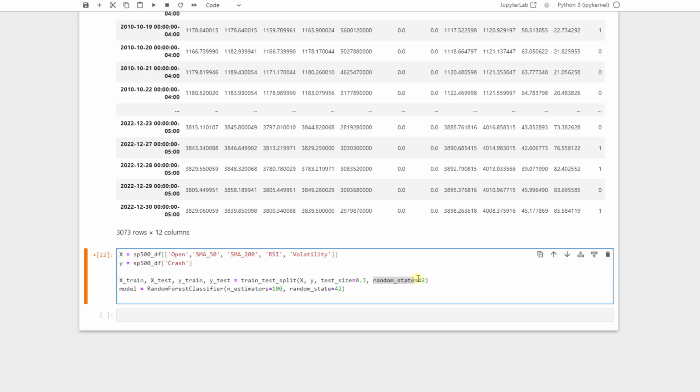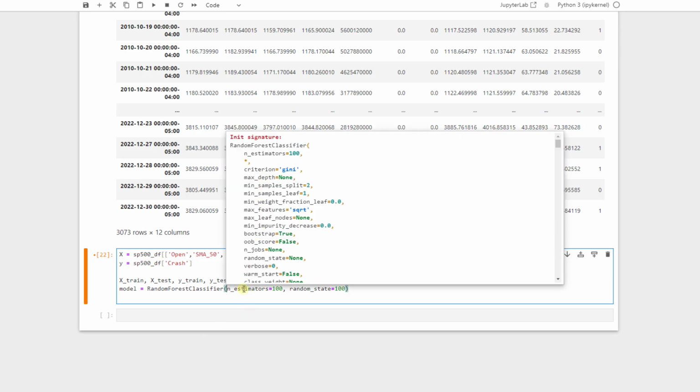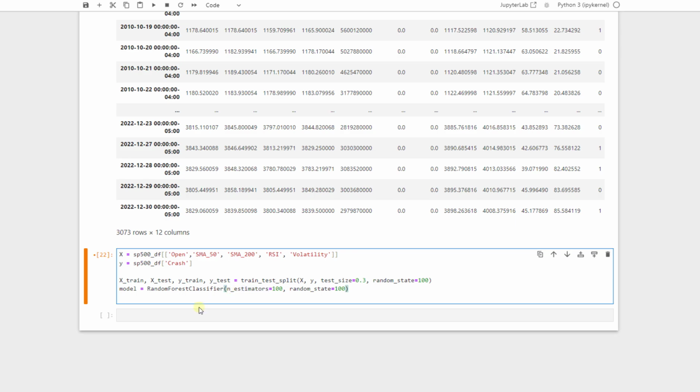It means if you use the random state 42, you would see the same result that I am seeing here right now. Okay, you can see 40 or 102. But as long as we are using the same random state number, you should have the same result as what I have here, okay? And then after splitting data, we feed our model. We say model is equal to random forest classifier, n_estimators equal to 100 and random state 100. The random state is just for reproducibility and controlling the randomness, but here is where we can tune our hyperparameters. One of these hyperparameters is n_estimators. We can use it to reach different performance of this model.